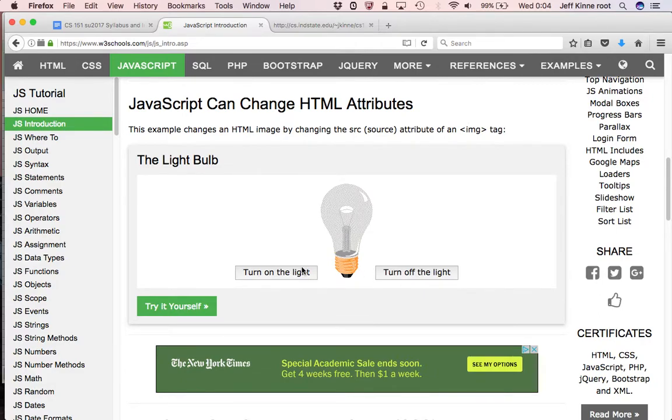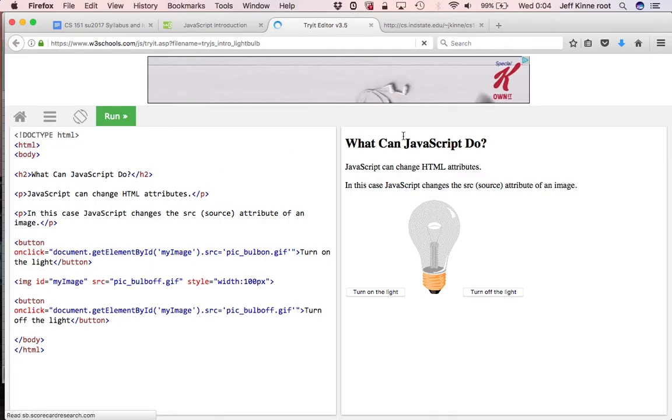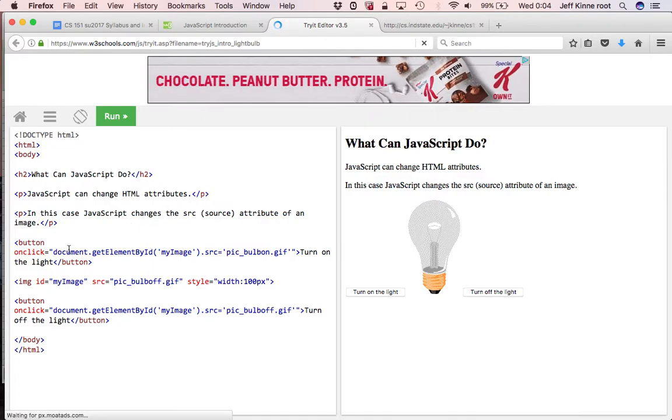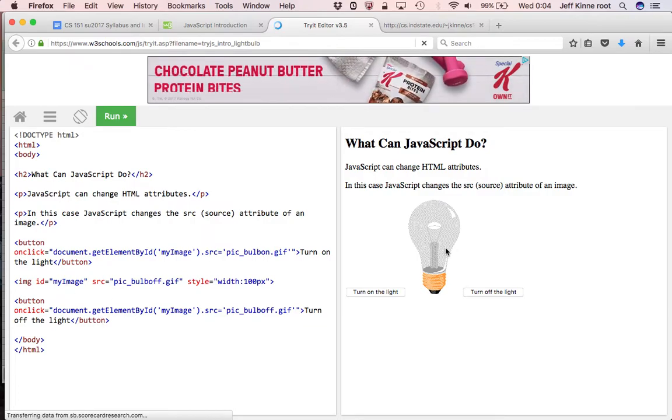Okay, here is another example. You might pause and ask, what is the JavaScript actually changing? What does the HTML look like to make this happen? Maybe pause. There are two buttons, and an image in between them. So there's an H2, a paragraph, a button, an image, and then a button.